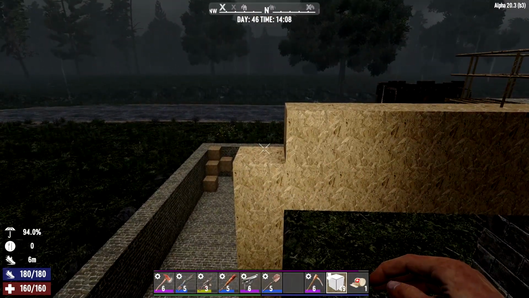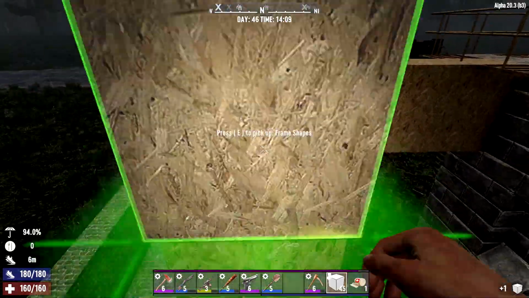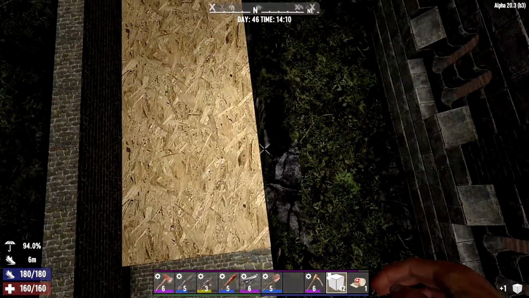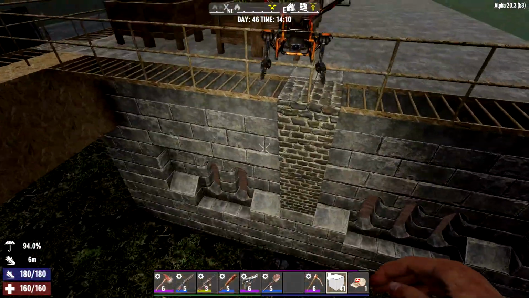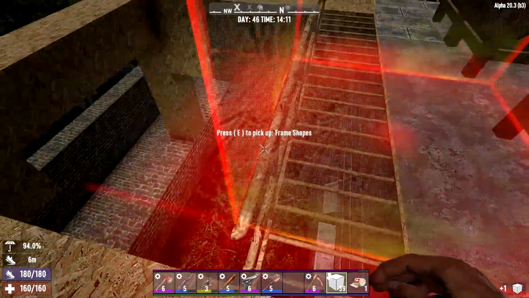Let's get you on there. And bring you on over here. Get over here. Boxes. Building with boxes, everybody. And then we need to come across this way. Excuse me, Variety.